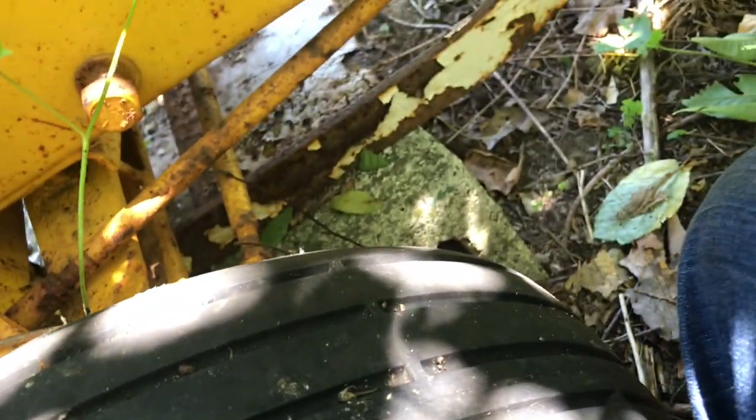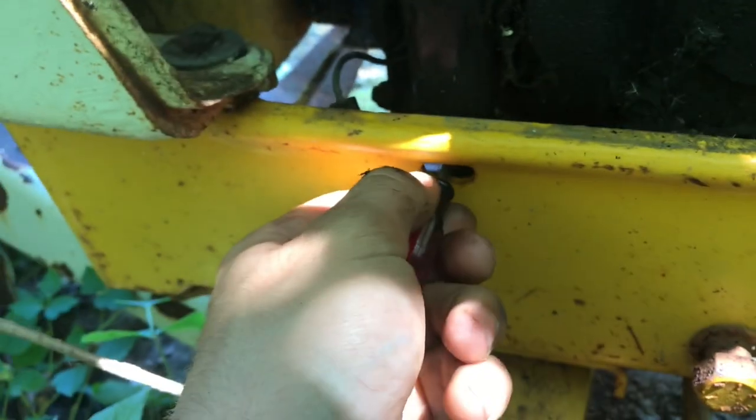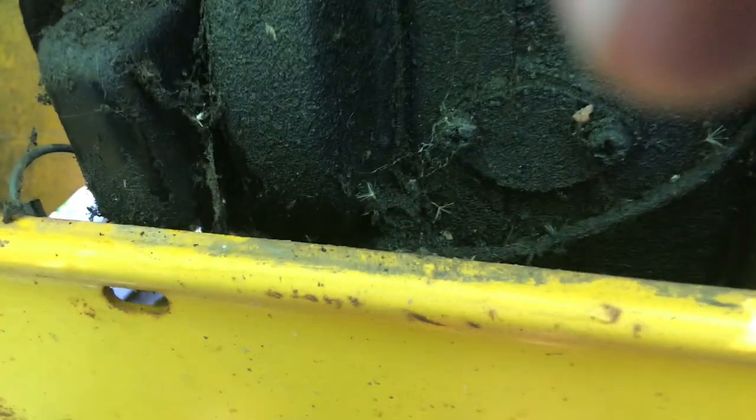But one part of the points moves, like one half of the contacts moves. And that gap is what determines your dwell, which pretty much in turn determines your timing. On one of these single cylinder units, on these Kohlers, they're known for using this method of timing. Points are corroded, they're sticking. So I'm gonna put you guys down for a second, get the cover off completely, and I'll meet you back here, and we'll start cleaning them up.